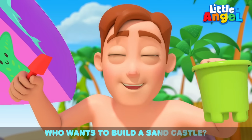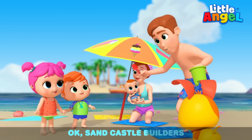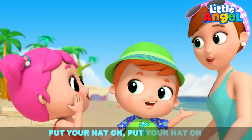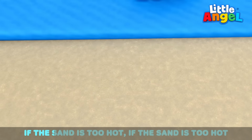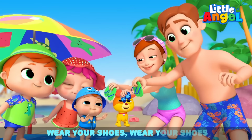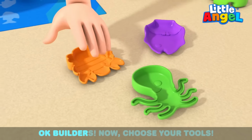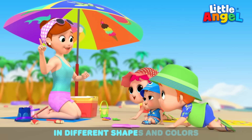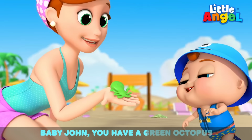Who wants to build a sandcastle? Me! Me! Okay, sandcastle builders, we're gonna get ready for building. Put your hat on, sunscreen too. If the sand is too hot, wear your shoes. Okay, builders, now choose your tools. There are buckets, shovels, and molds in different shapes and colors. Purple fish. Orange crab. Baby John, you have a green octopus.